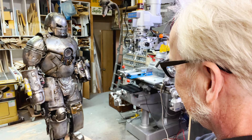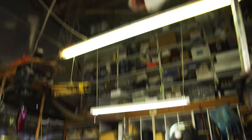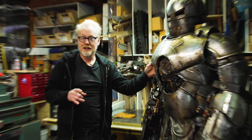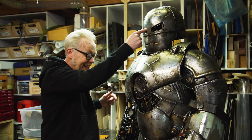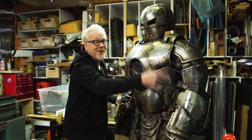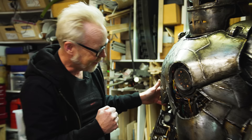Thank you for joining me for this one-day build. Maybe the most surprising fact about this build is that I've owned this suit now for 11 years, and I have never put the totality of it on my body. I've worn the chest piece, I've worn the chest with the arms, I've worn the chest with the arms and the head. I've worn the legs with the shoes and the calves and the feet. I've worn the legs with the chest, but not with the arms and the helmet. I have never worn all 12 chunks of this costume at once. So of course, it's what I'm about to do. Here we go.